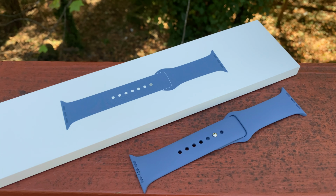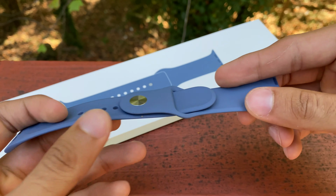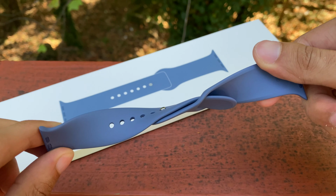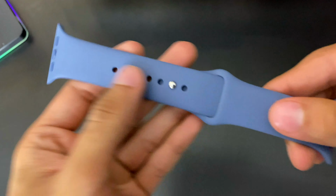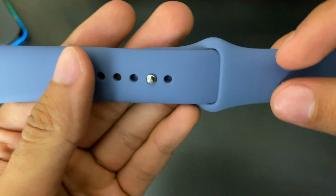We then move to Alaskan Blue, and to be honest, these blues are getting harder and harder to differentiate. Apple releases a blue almost every season, but make no mistake, each iteration is just as vibrant and just as beautiful. This blue reminds me of the dark waters you'd see off the coast of Canada and Alaska, and catches attention without being vibrant. It's a strange blue as it pops, but is also really dull. Really great offering, and I'm sure will be a popular choice among Apple Watch band lovers.